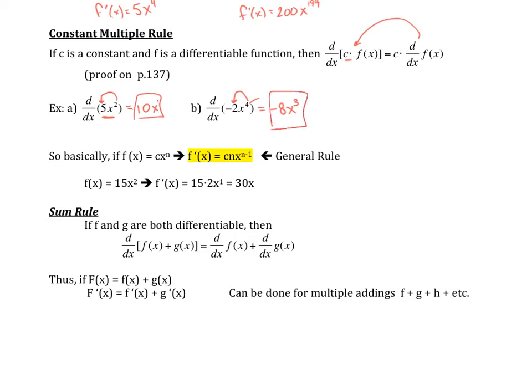So again, it's going to be the constant times your power, then you have the x, and then you're going to subtract n minus 1. So subtract 1 from the power. Now, it doesn't matter if you've got multiple things going on. In fact, here's another example. 2 times 15 gives you the 30, and bring that down 1. It'll be x.